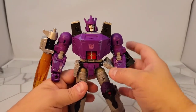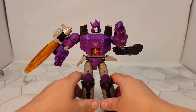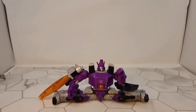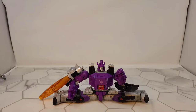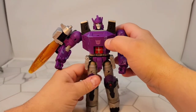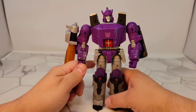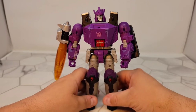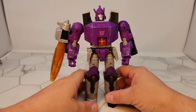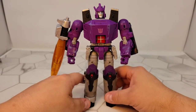He's got these side skirts that bug me — they're really loose, they just kind of flap and they don't attach. He will do a complete splits between two Optimuses if you really want him to. I've seen some people talk about the scuff marks — that's kind of part of War for Cybertron. I don't mind it on him. This is a fresh new body, so scuff marks are a little silly, but it's not that nasty brown or crappy chrome look — it's just a lighter shade of purple so it looks pretty good.